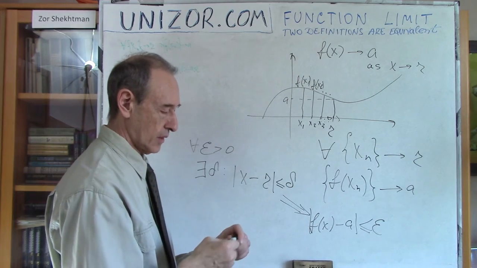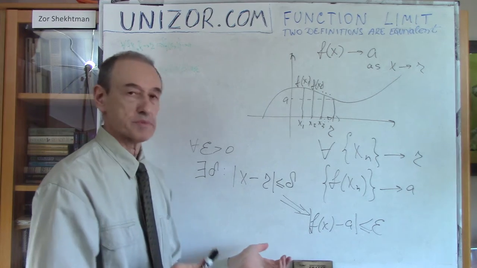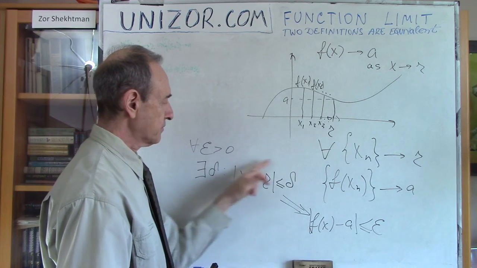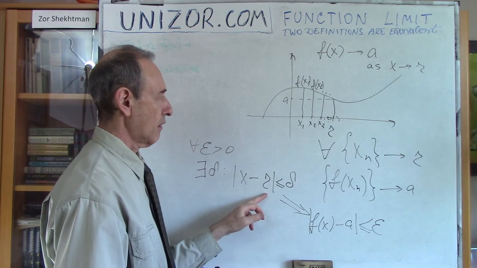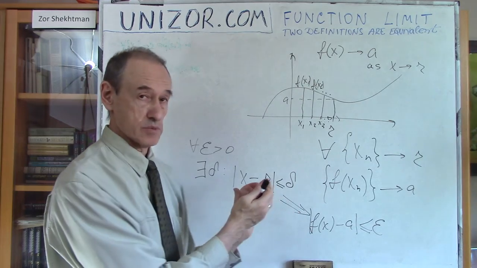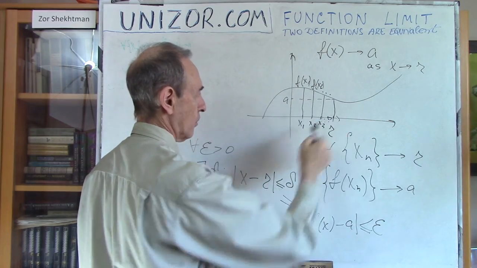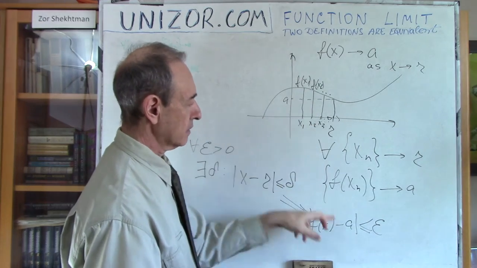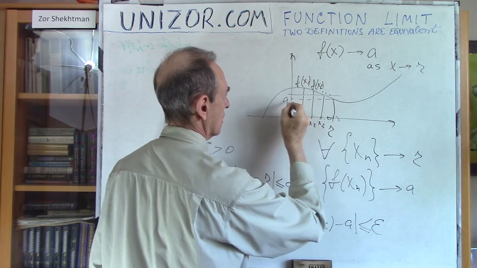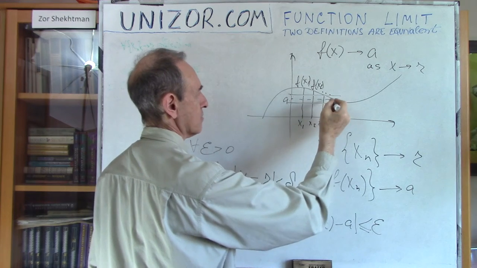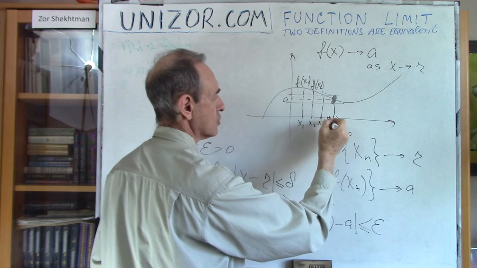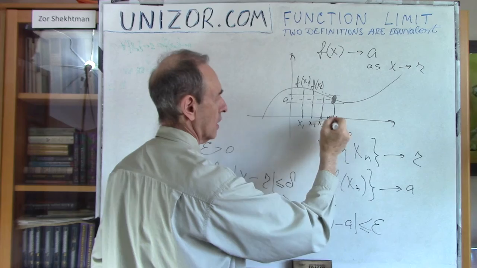This is not as obvious as this one. However, it's also correct, and let me just try to explain it a little bit more over and beyond whatever I did in the previous lecture. Now, this signifies the closeness of the argument to the R. Any kind of argument, as long as it's within delta neighborhood, as we are saying. So, within very, very small. So, for any epsilon neighborhood of A, so if I would like my function to be from A minus epsilon to A plus epsilon, somewhere here, there is always such a range of argument where this is true.